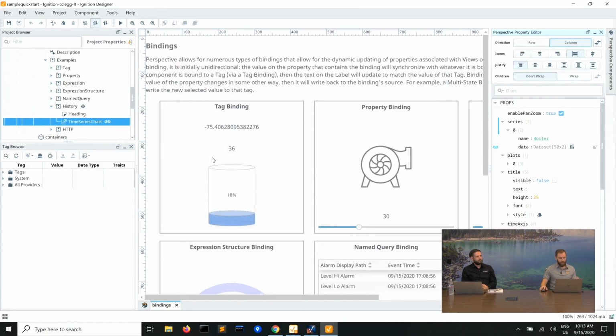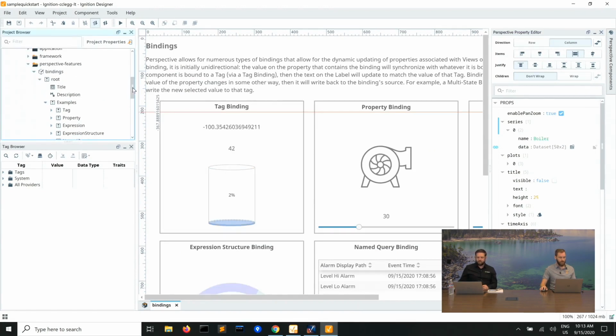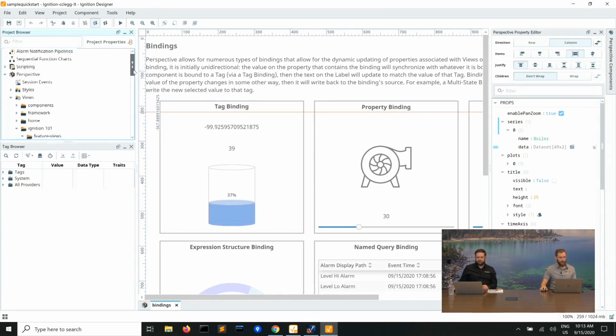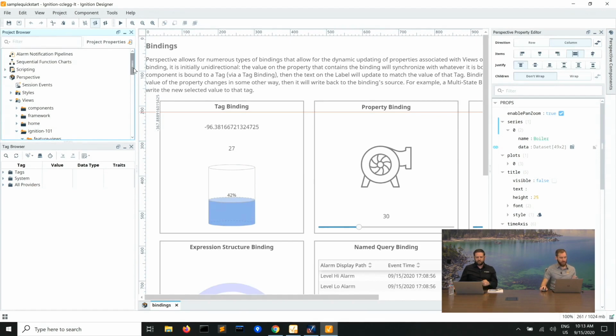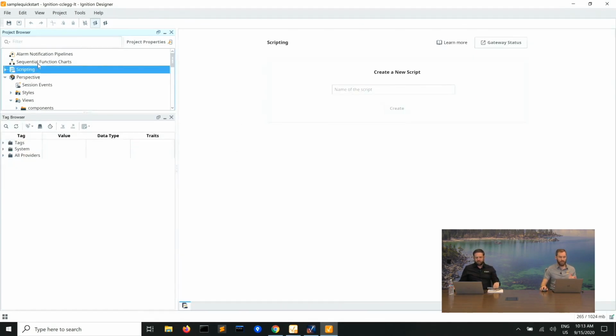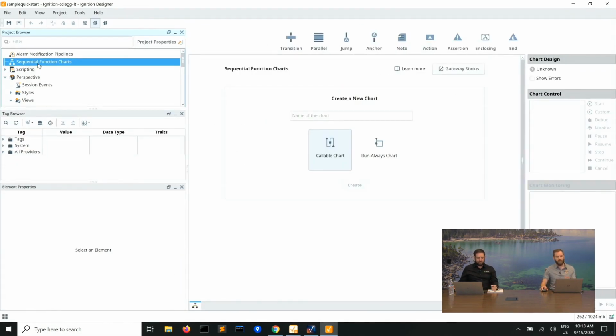I want to move on real quick from Quick Start, but while I'm here in the designer, I wanted to show another small feature of 8.1, and that is that all of the resource workspaces in the designer now have a more friendly welcome section.